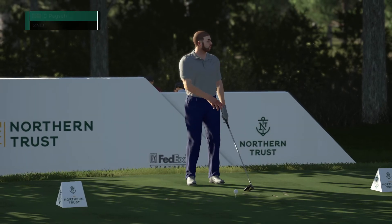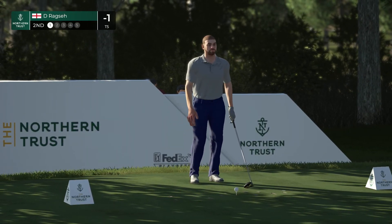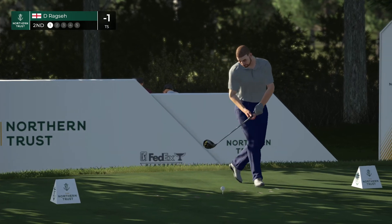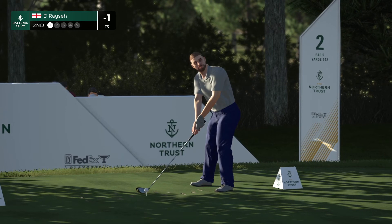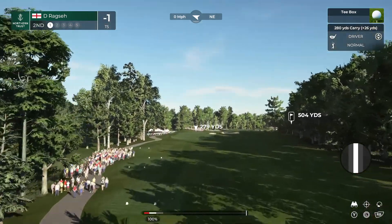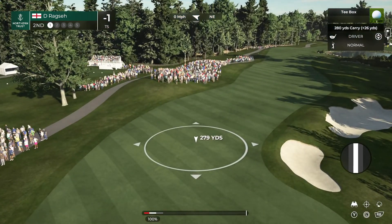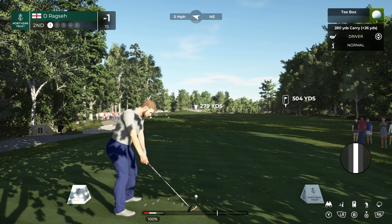Let's see what happens here on the second hole. From the back of the par 5, 542 yards. Players want to take out any club — driver, three wood, whatever it takes to miss the bunkers down the right hand side in order to give them the best opportunity to knock it on in two. However, danger lurks everywhere around the green. Players playing cautiously might want to consider laying up. Birdie fours are always a good score on this hole and you're never disappointed with a five.